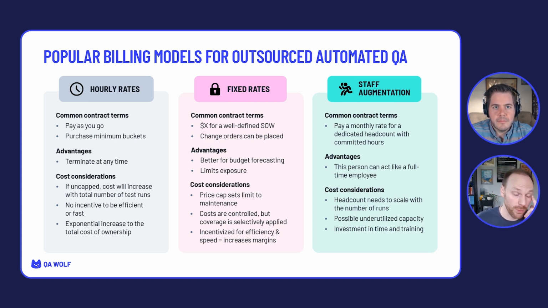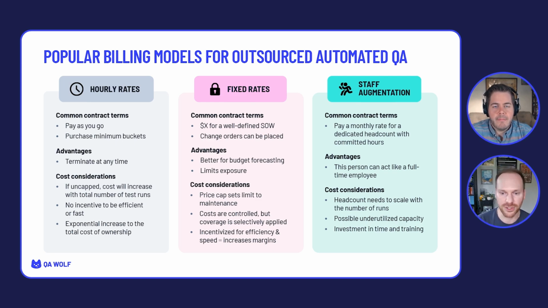Everything is ballooning, and when everything balloons, what we're really talking about is labor hours. There's going to be more labor hours associated with every single thing that's happening here. So that's when you're looking at billing by the hour. That's really where a lot of the expense comes from. And then when you're looking at the fixed rate model, you're potentially putting the quality of your coverage severely at risk, especially if you can't afford to add more hours throughout a change order.